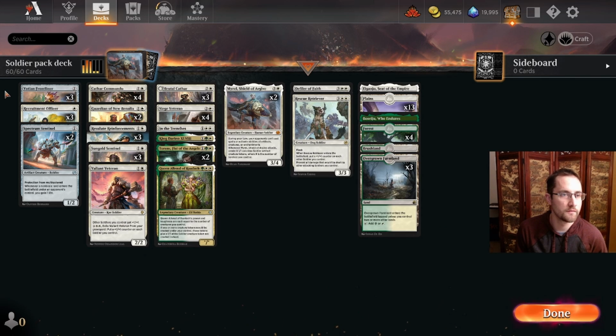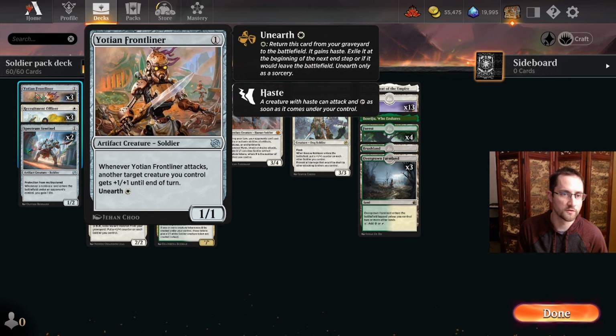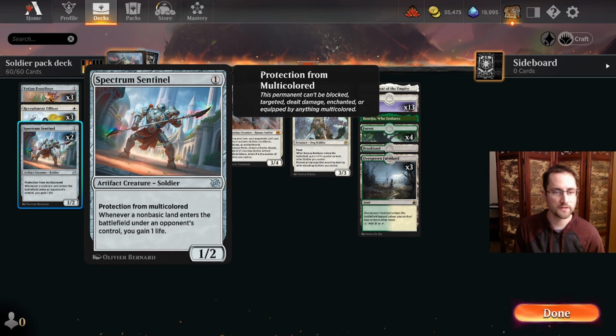Other important cards: Recruitment Officer, awesome new card. You can pay 4 to look at the top 4 cards of your deck, reveal a creature with mana value 3 or less from among them, put it into your hand, and the rest on the bottom of your library in any order. We got Yoshin Frontliner, just a good 1/1 soldier, colorless, nice turn 1, turn 2 play. And then whenever it attacks, you get to give another creature +1/+1.